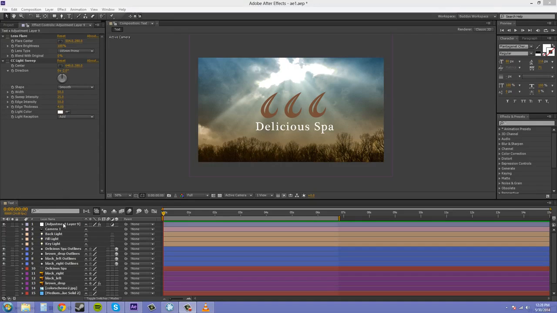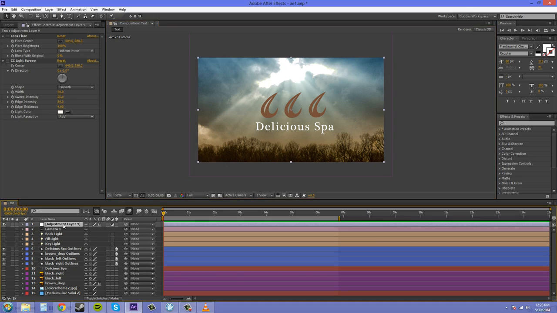Now I'm going to put both of these on an adjustment layer so that we can affect everything in the scene. So right now all I have is a picture, and then I've got a couple shapes that I transformed from vectors, but they could also just be vectors too, and text. So that's all that there is in this scene. So I turn the camera off and the key light and fill light. I'm just using those for other tutorials that I'm doing, and I just don't want to delete them out because I need them. So what I'm going to do is add an adjustment layer.